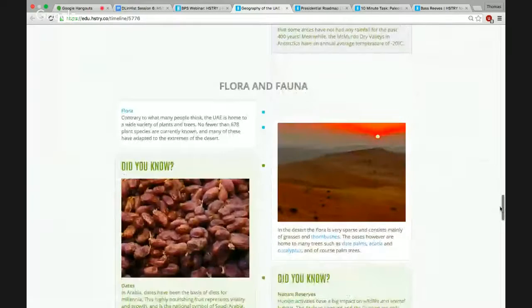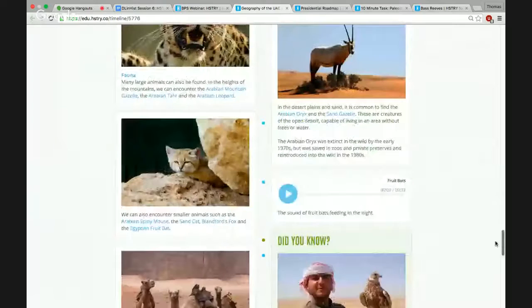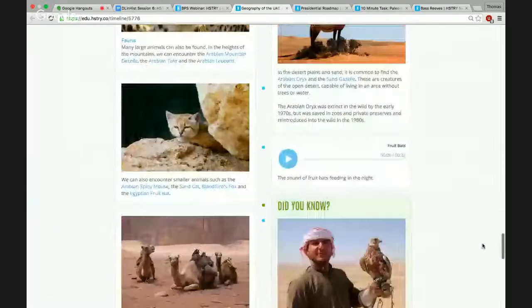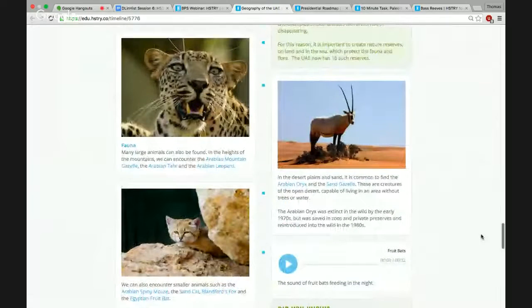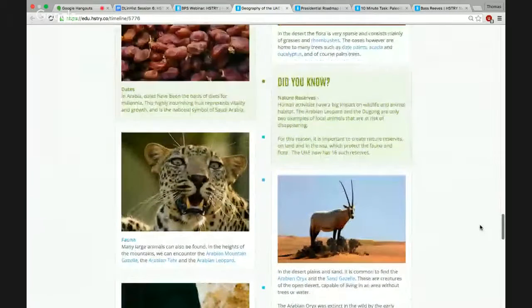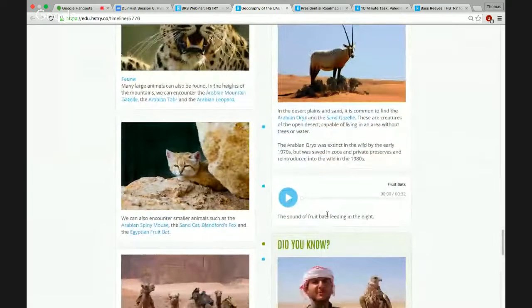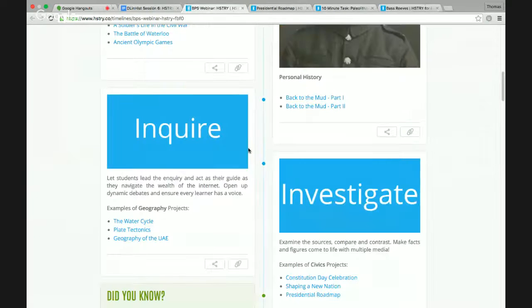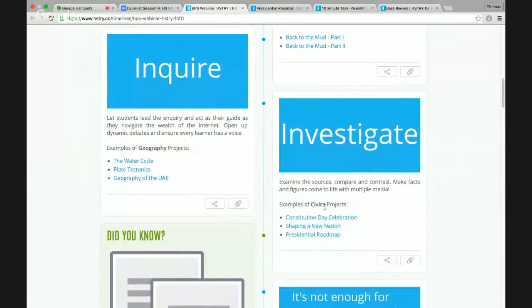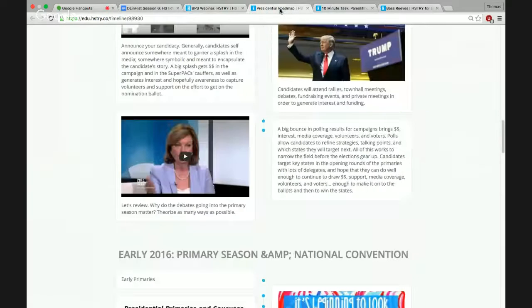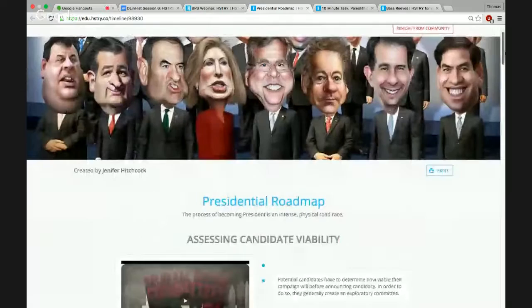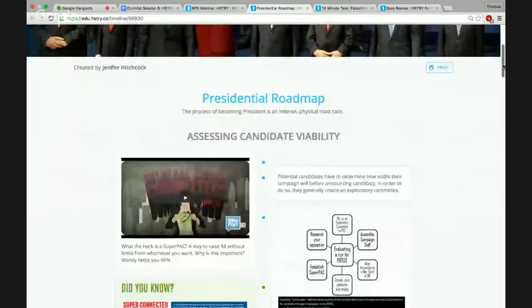I also realized when I was doing this how easy it was to use these kinds of tools outside of the scope and be cross-curricular. I took this opportunity to speak a lot of biology and fauna and flora, including the sound the fruit bat can make. Here we have an example of a civics project. I chose something very contemporary, as we are in election season in the USA.